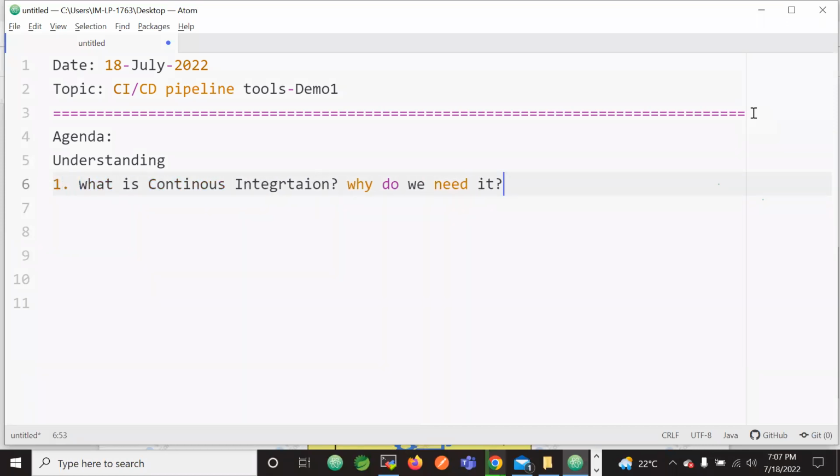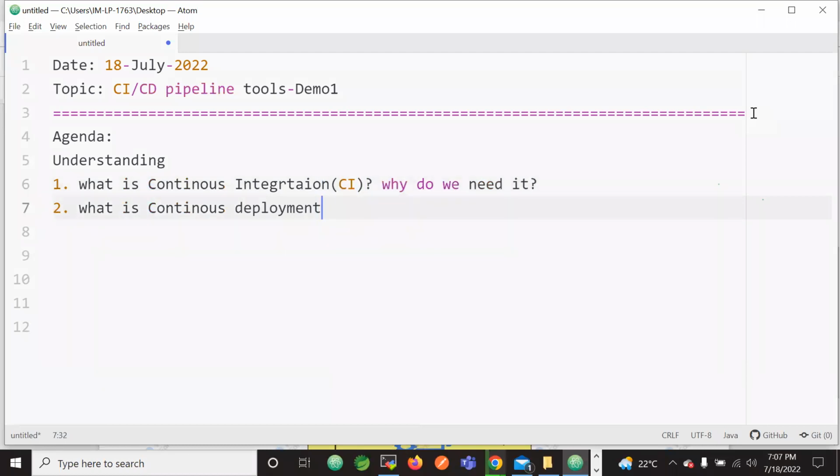Is it really needed? And second, what is continuous deployment or delivery? So this is called CD. What is continuous integration? What is continuous deployment or delivery?